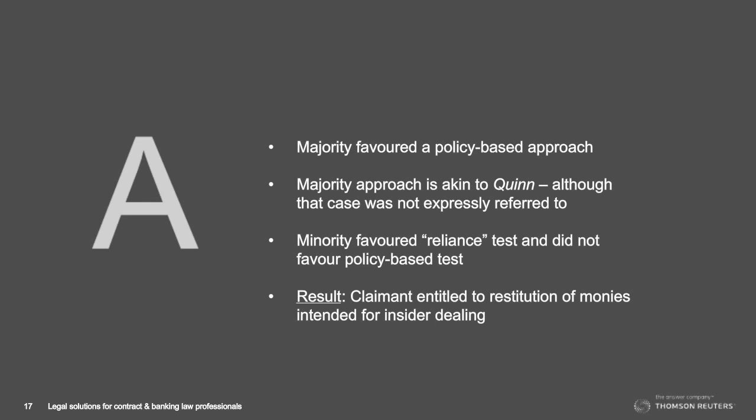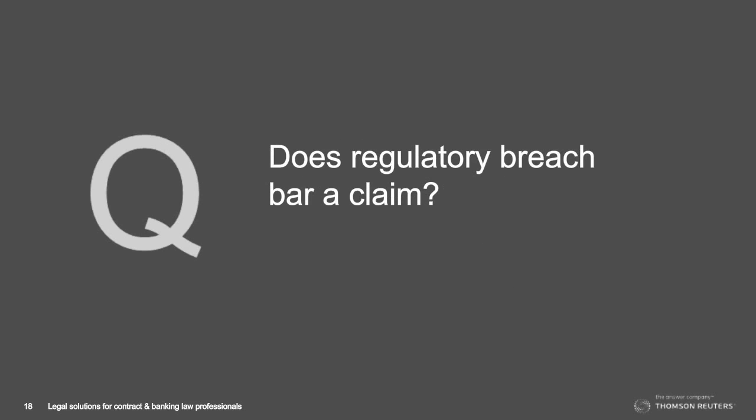And it's perhaps significant that the remedy given was restitution. It wasn't based on any claim in contract. It was the return of monies by which the recipient was unjustly enriched. And that may really explain in legal terms the difference between the outcome in 1725 and the outcome in 2016, where we have a developed law of restitution. So going on to the central question here, does a regulatory breach bar a claim by a bank or a financial institution in breach of the law?